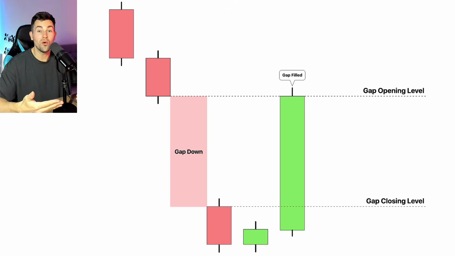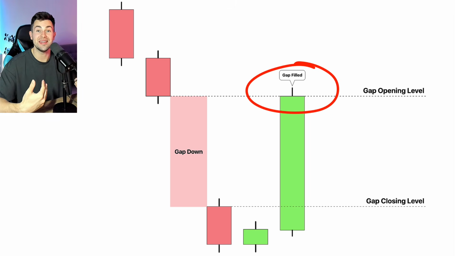After a formation of a gap down, we'll expect that gold will fill that. And when the price reaches a gap opening level, we see that the gap is filled. The main problem in trading gaps is to predict when exactly the market will fill the gap. Very often the price will pass a substantial distance before returning to a gap opening level. And this strategy will help you to accurately identify that event and of course identify a potential reversal zone.